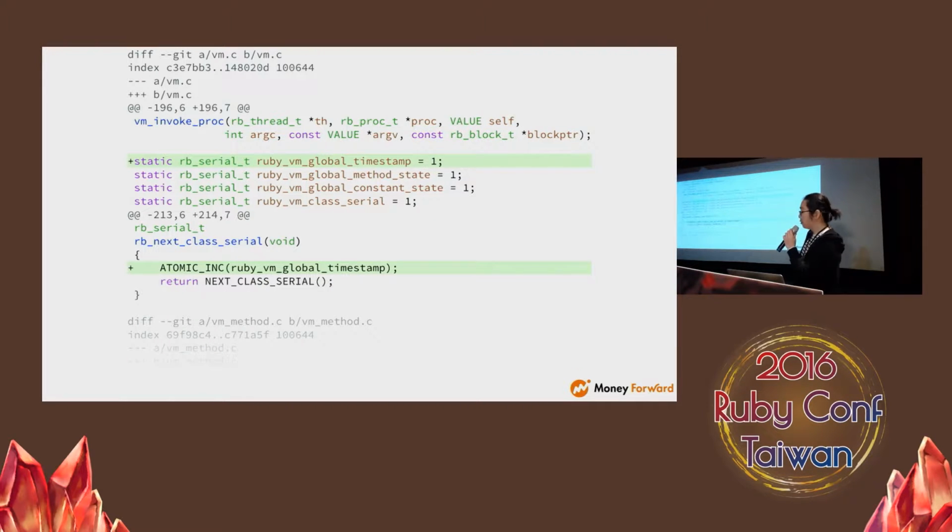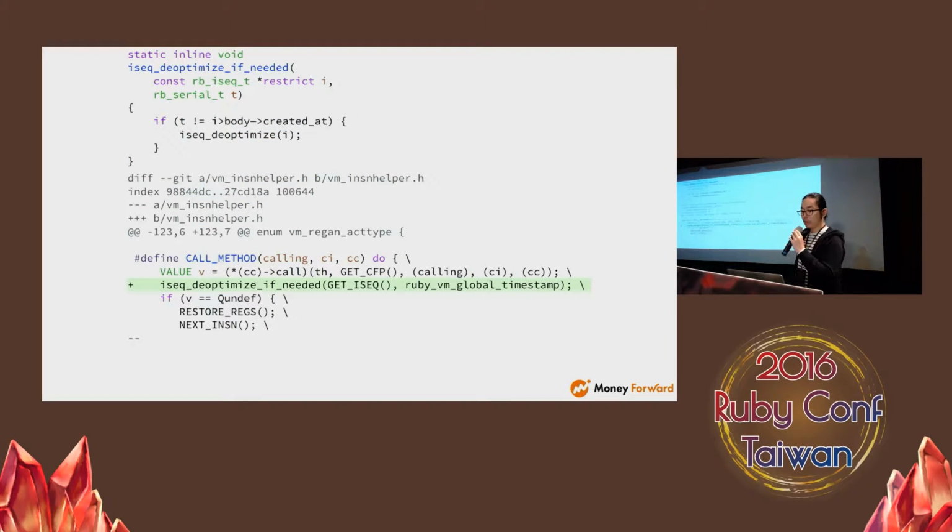A bit long, so not everything is shown, but you can read that we introduced a new static variable called ruby_vm_global_timestamp equal to 1, and atomically increment that in a function called rb_next_class_serial. There are other points that increment this variable, but it's very straightforward. We introduce a variable and increment it.